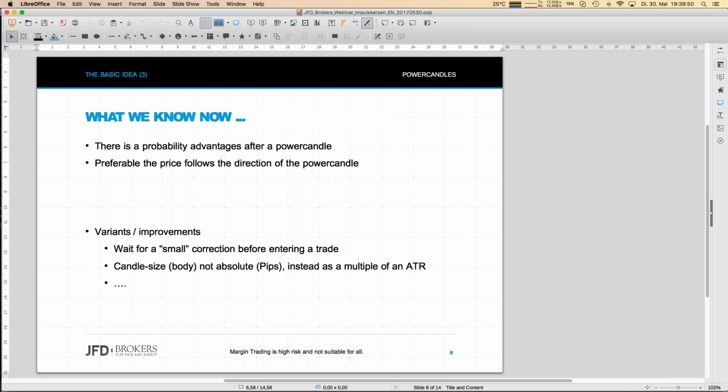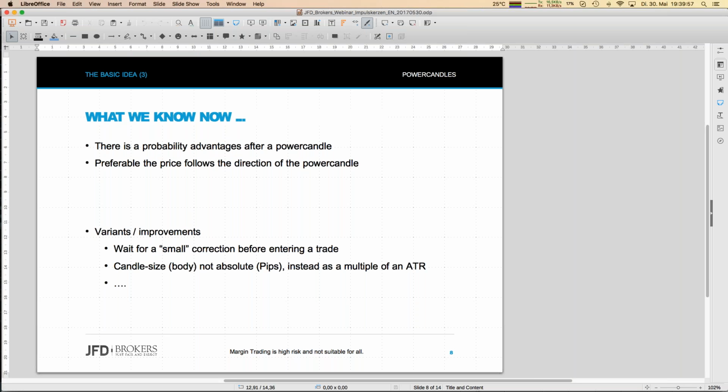Another idea to improve that concept is not thinking in pips, in absolute numbers, like I have done within that Excel sheet. A lot of you might remember the financial crisis of 2008 up to maybe 2010 or 11, especially when everything was really extremely nervous. You might remember that we had huge candles in a row. So what does it mean? Talking about a fixed definition like 40 pips might not be adequate. It might be better to use a comparison, for example, to the overall ATR, the overall volatility of the market. Just use an ATR indicator to measure the overall volatility of the market. And if that is already extremely high, then the power candle must be even higher or bigger.